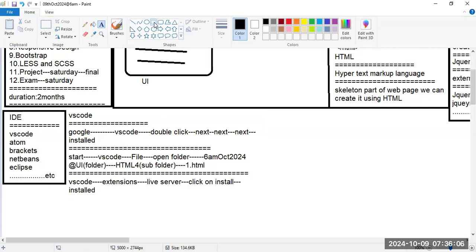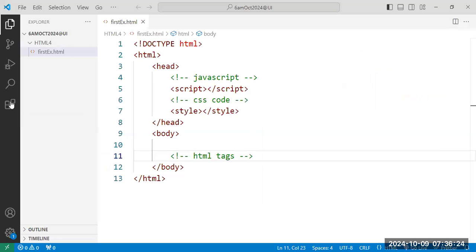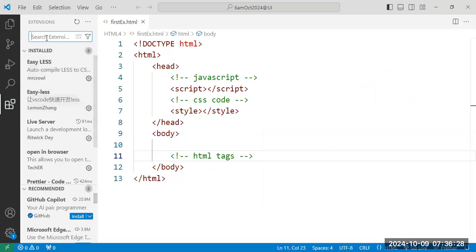Here I'm going to VS Code. In this extension view, search for live server.